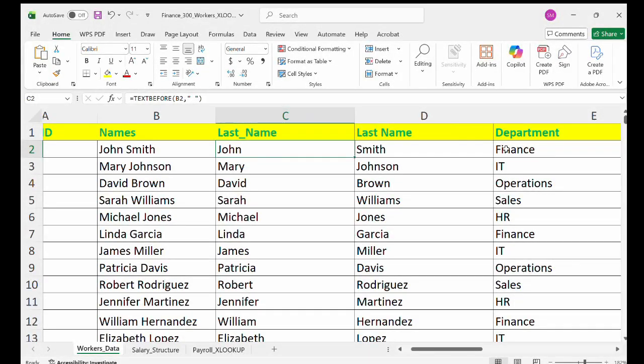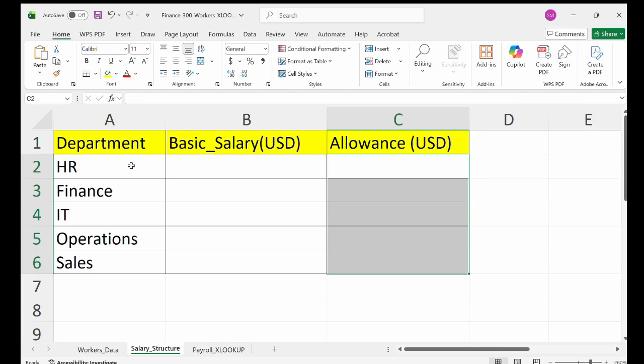This is the department of the organization. As I said before, we have finance, IT, informatics and technology, operations, sales, HR, finance. You can see I have only 5 departments. As I said here before, this is for HR. Let me put the salary that everyone is going to get. For example, first one for HR, basic salary will be 3,000.